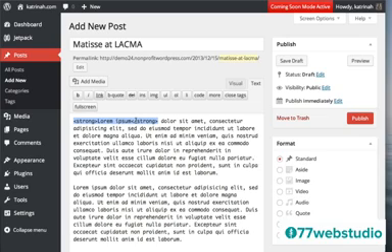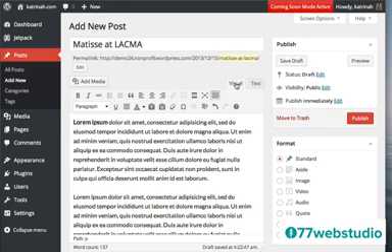This is code, again, that you don't need to know. It's just what's happening behind the scenes, and it's really cool that WordPress provides this. So if you want to learn a little bit about HTML, you can toggle back and forth between the visual view and the text view and see what code WordPress is creating. So I prefer to keep it in the visual view, so I'm just going to click on the visual tab right here.